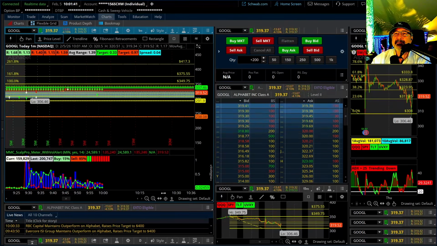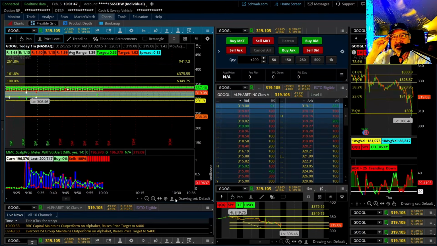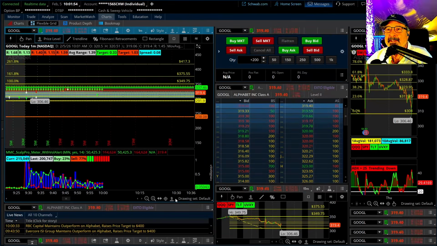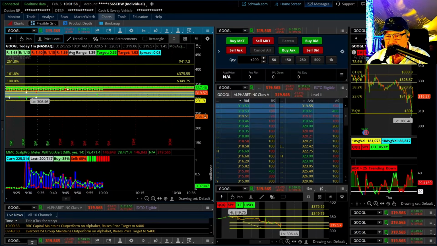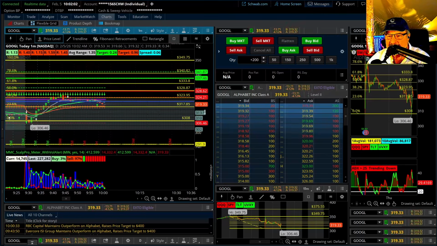I have NVIDIA up here to watch on the scanner, 173.71 right now. And I've got to get it up to 75, like 86 or something, right? So it's starting to climb up slowly, so I'll keep an eye on that. I'm not sure the sound effect will go off if I make the sale.